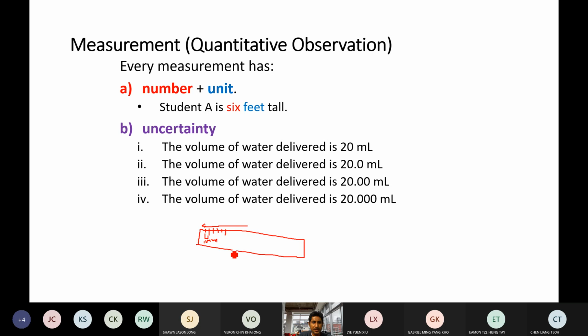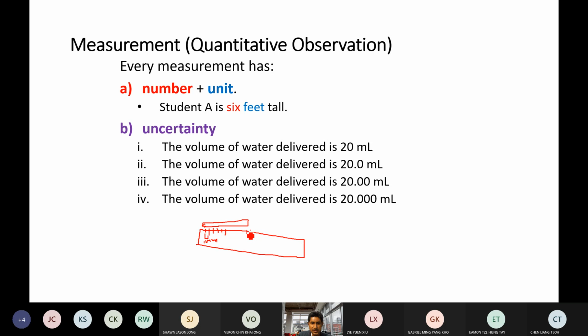Okay, this 1 millimeter, this gap. So if my pen is here, this big, this long, and the head or the tail, you can see it is in between two lines. Can you say that this is 0.5 millimeter, since the distance between these two lines is 1 millimeter? So it is in between that line.